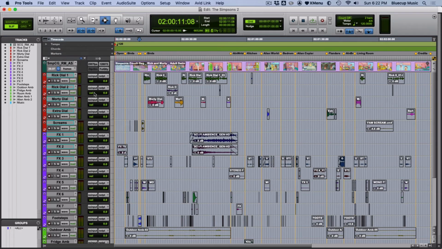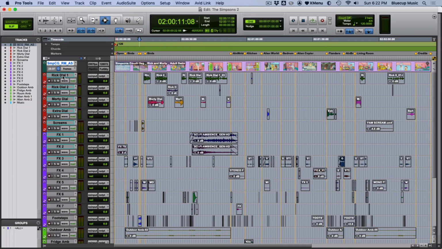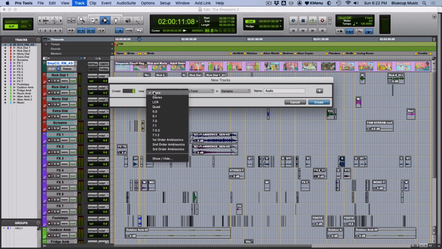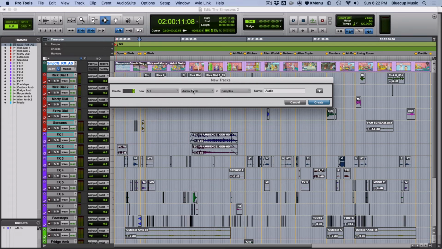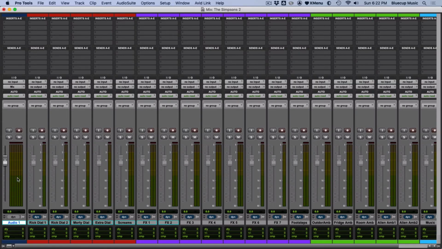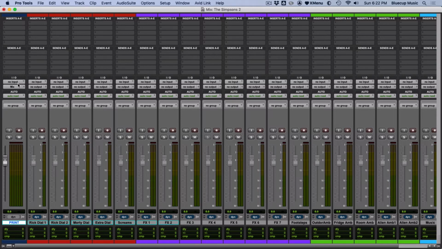Let's set up the session for internal layback. I'm going to go up here, go to the mix window, and I'm going to create a 5.1 audio track, so that this will be our print track. When you go over to the mix window, you can see very clearly that this has 5 meters. So this will be our print track. We will eventually record to this track when you print your mix, and its input needs to, of course, be sourced from that print bus we made just a moment ago, 5.1.